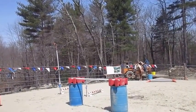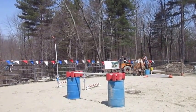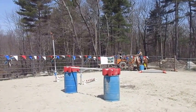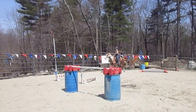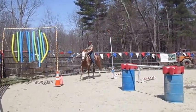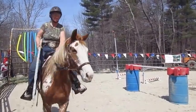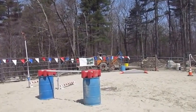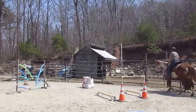And here we did a little jousting, first time ever. She's never had anything that big, me holding anything, so I've got to get her used to it first before I try to pick them up, because she's a little nervous of it by her eye. So just going around a lap, and then I will come back and try to skewer the rings.